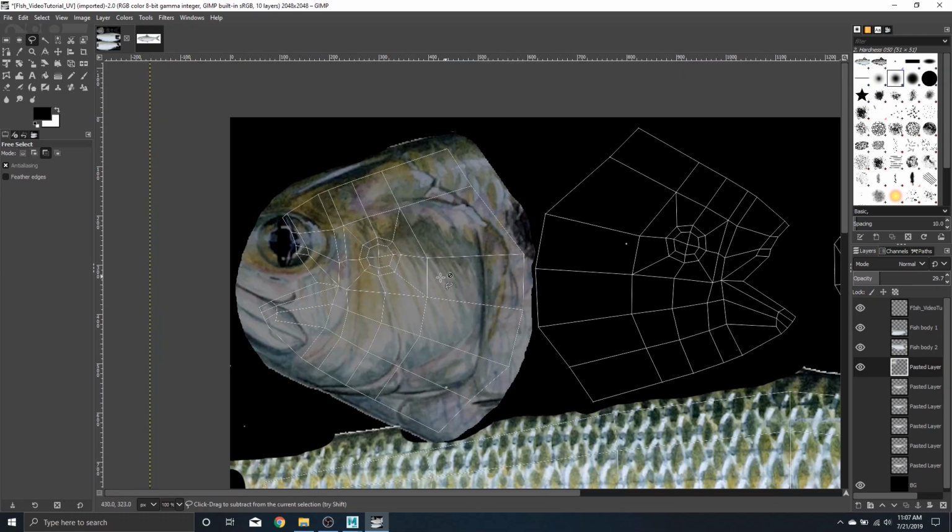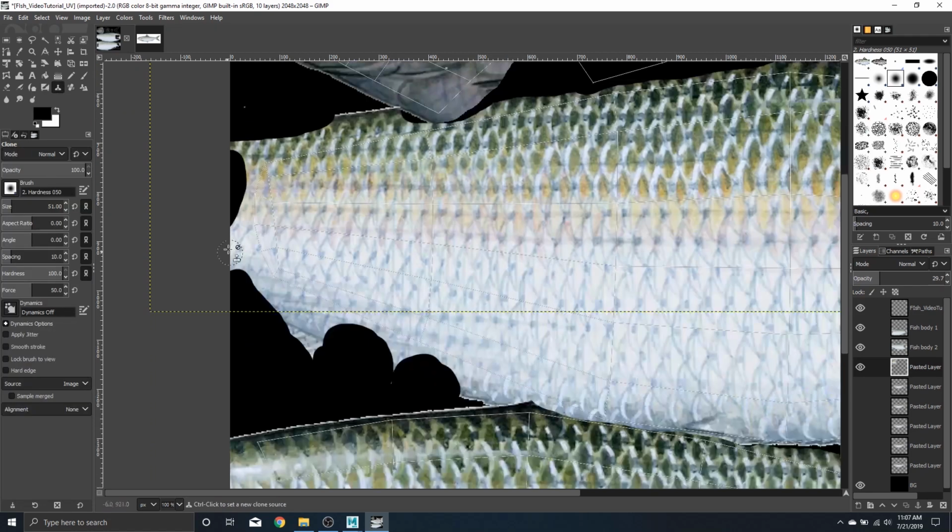So now that we're in here, now we have to fix some stuff. So the first thing we're going to fix is the eye right over the mouth area. We don't want the eye. We're actually going to use a different eye for the eye of the fish. So just go to the clone tool, same thing that we did with the scales over here.